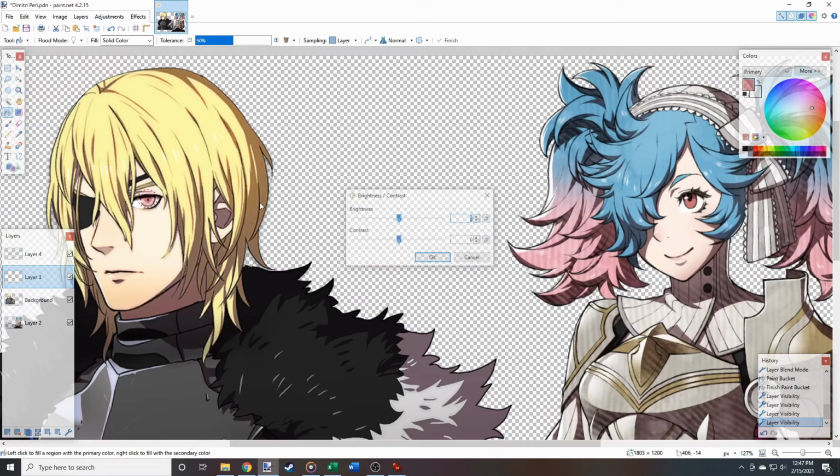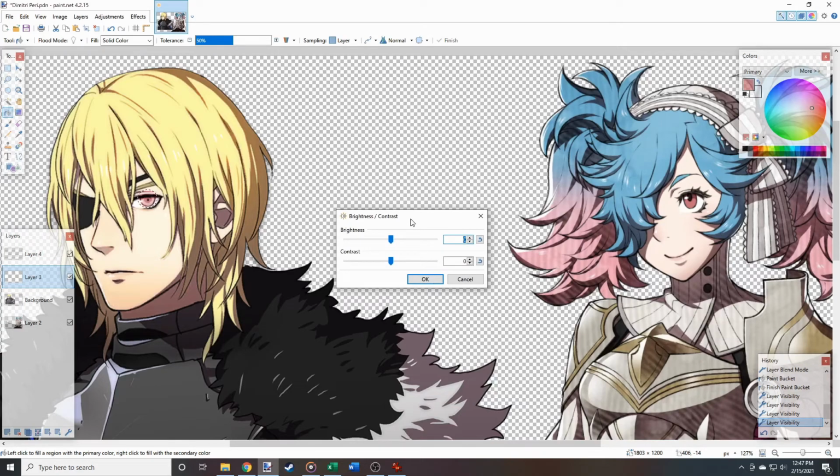Go to contrast and brightness. And you kind of got to play this by eye. Just mess around with it, because we need it to be darker. So let's move it down in 10 increments. That's not going to be enough. 40. That's looking better. And then I usually adjust the contrast as well to make it look similar.